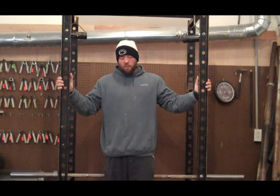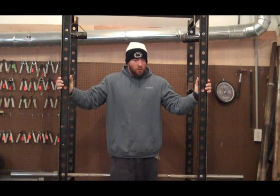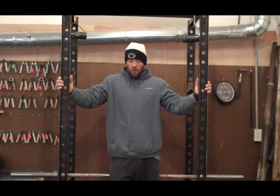Again, my suggestion is if you want to build your shoulders, stay away from the upright row. I don't use it myself. None of us at Diesel Crew use it as far as I know. And we don't use it with our athletes.